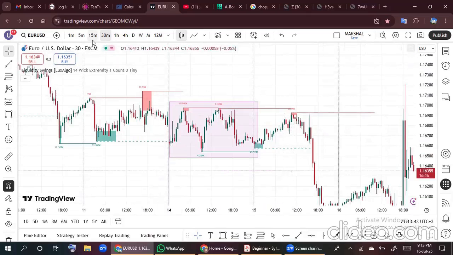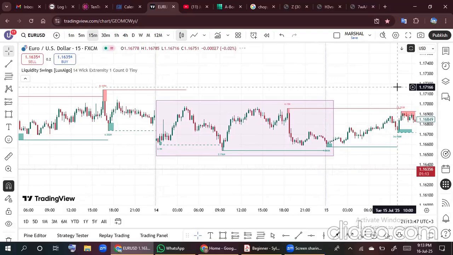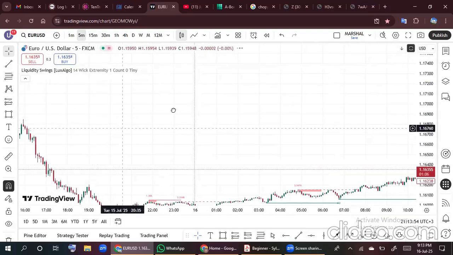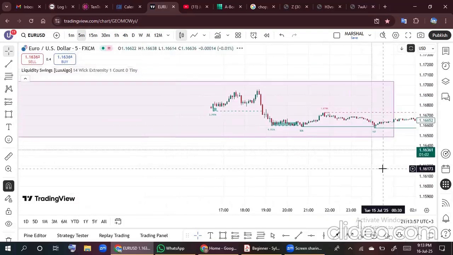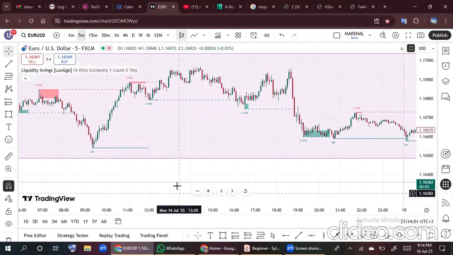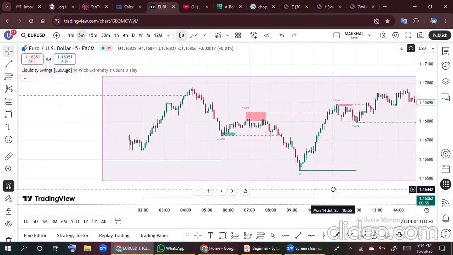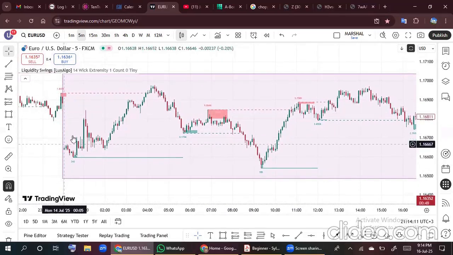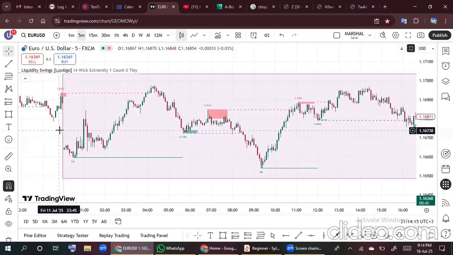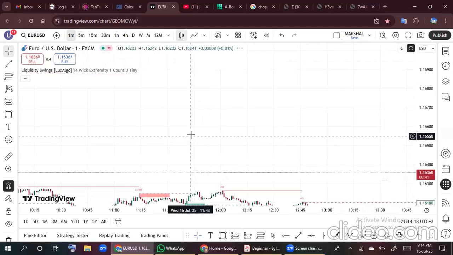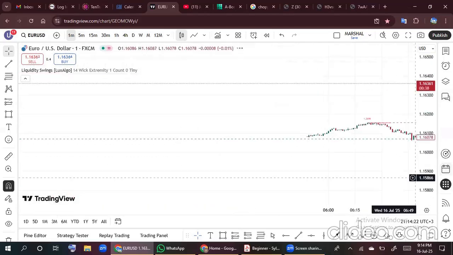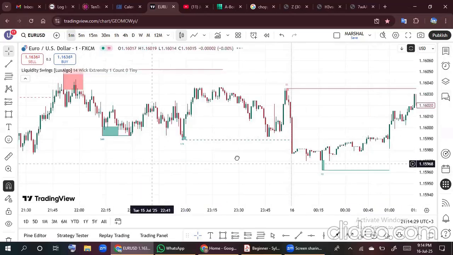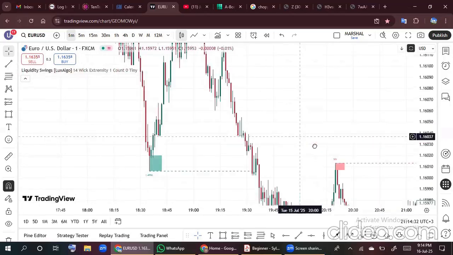It wasn't really choppy, but it was ranging. On the 15 minutes, this is more of a ranging market. On 5 minutes, let me see. Okay, so it was more of ranging. First of all, look at this gap here, the holiday. Let me check 1 minute. Well, that's just the difference anyway, for clarity purposes. Yeah, I can't see my screen again.